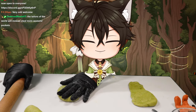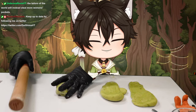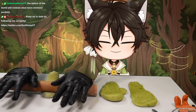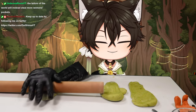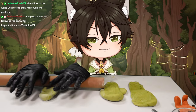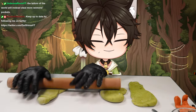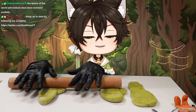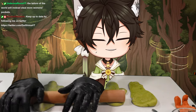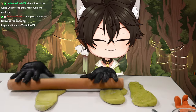Tailors steal more of streamers' money. Oh, for women's pockets. Yeah, the tailors are too busy removing all the pockets from women's clothing. Yeah, that's true. Honestly, at some point I would love to start my own clothing line for streamers that want to do what I'm doing, but it'd just be more convenient. It's actually surprisingly hard to get the right clothing for this, that's completely perfect.